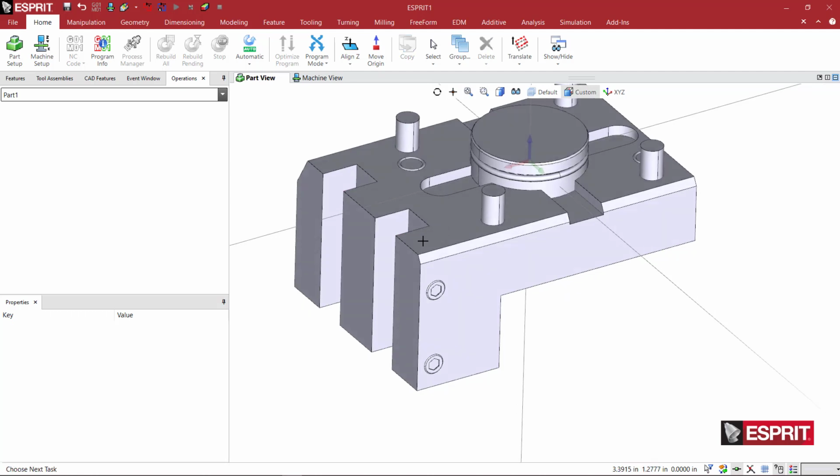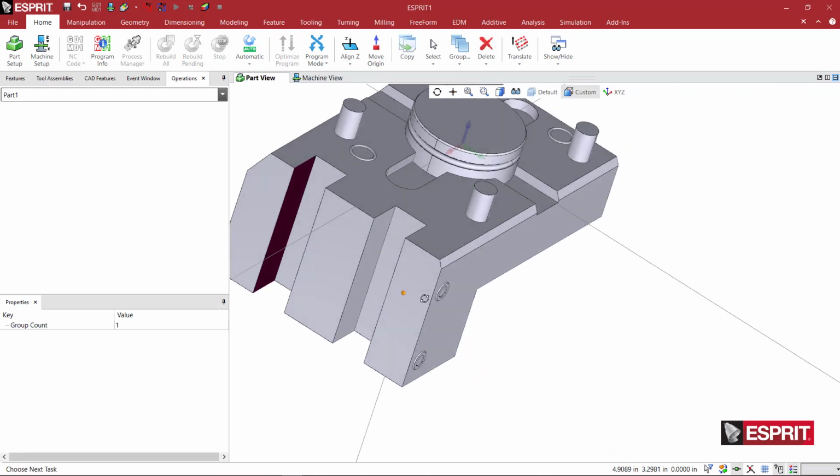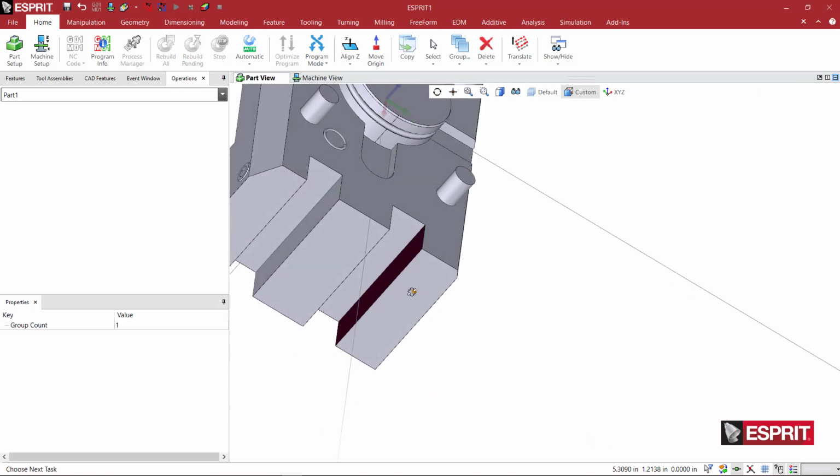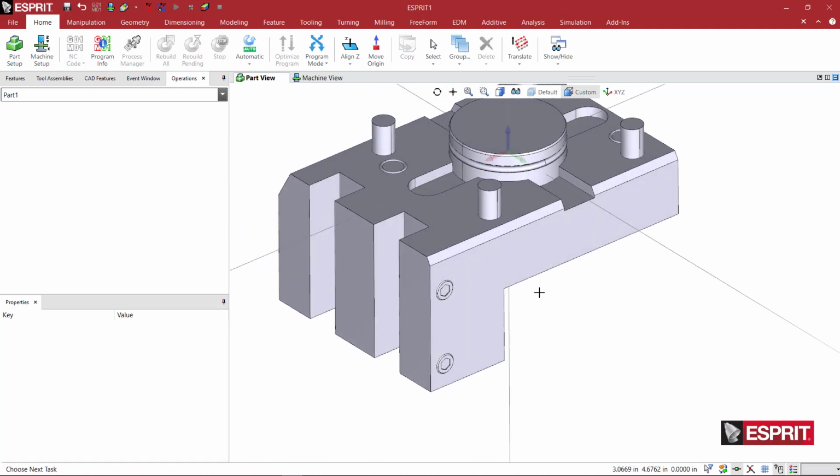Or maybe I'll have it so that it's facing inward on each side, so that basically the material is being pushed into the center line of this tool holder. So what I want to do is put the tool location on the outside of both of these tool pockets, so that the insert would be on this side over here and then on this side over here. So how do we do that?